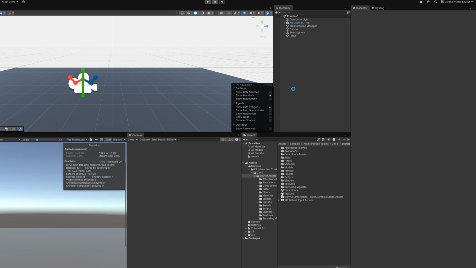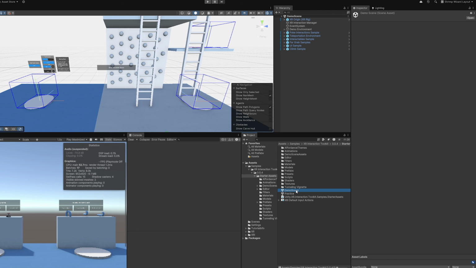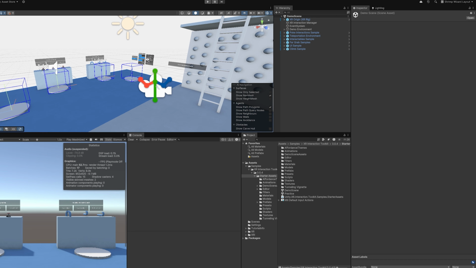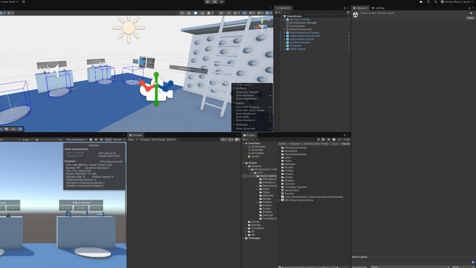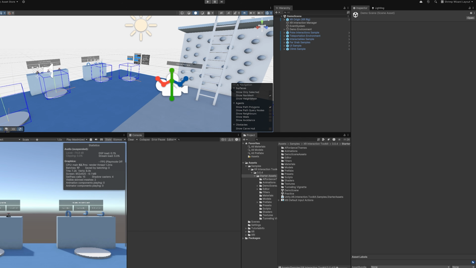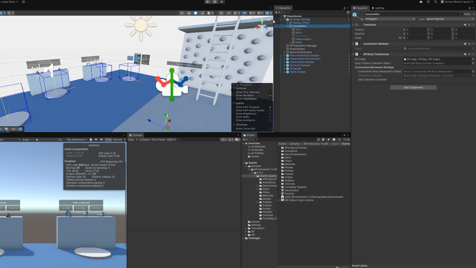So I am going to go ahead and save this scene, Control S, and go over to the demo scene, and let's talk about Locomotion. If you're a VR veteran, you've done some dev before, especially with the XR Interaction Toolkit, you'll want to pay attention to the Locomotion system because some things have changed here. Now, if I expand out the XR origin, I'm going to tell you what I am talking about.